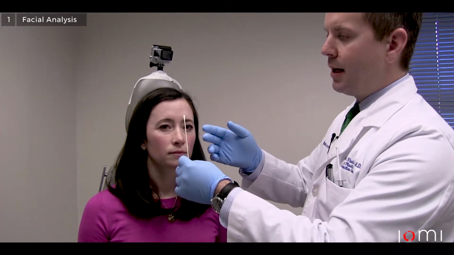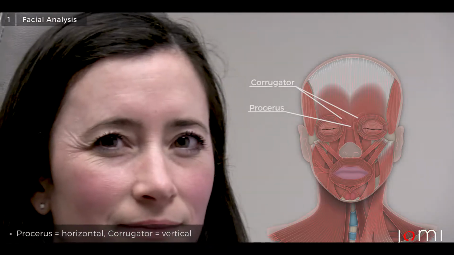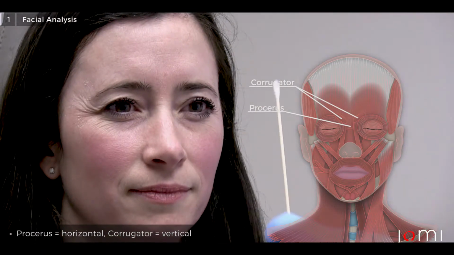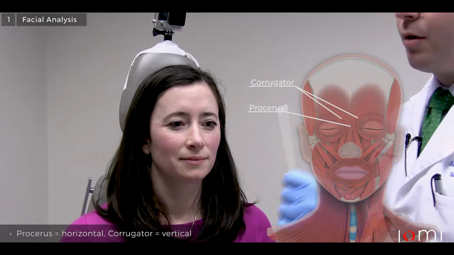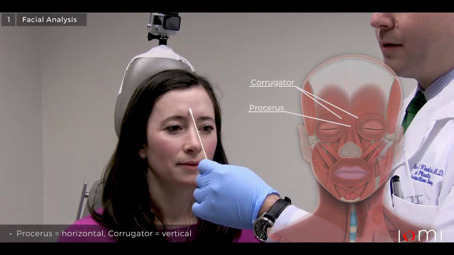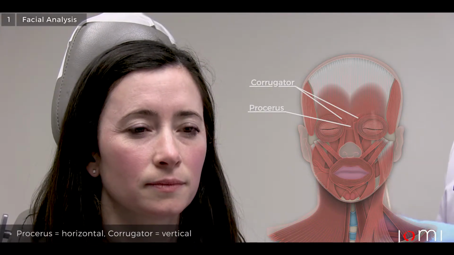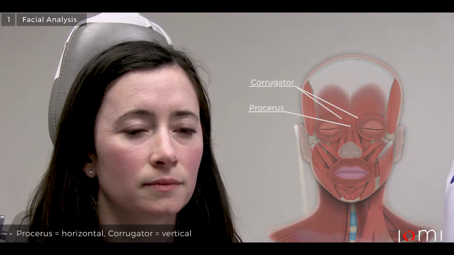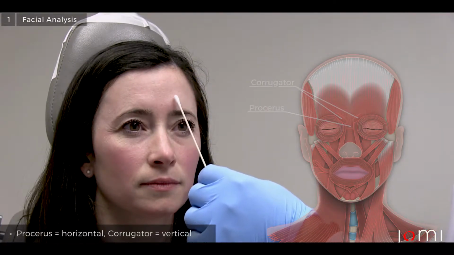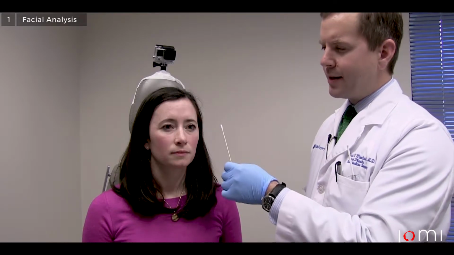As we move toward the midline of the face, let's ask Helen to just furrow her brow. Okay, so you can see that she's got perhaps a little more activity in her procerus region. The procerus is the muscle that's going to create the horizontal rhytid along the upper third of the nose. And then also in many patients, you'll see them complain of something called the 11s, which are the vertical rhytids that exist along the medial aspect of the brow and are caused by the corrugator muscle. So typical Botox treatment will focus in this area, and in fact, that was the first FDA-approved use of this for cosmetic use.